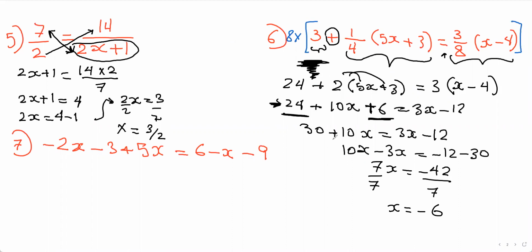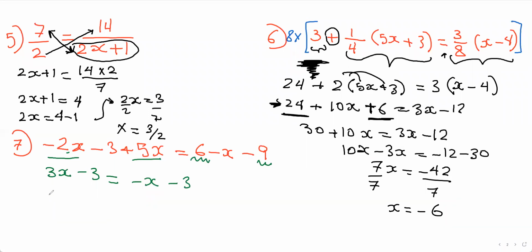All right. So now I'm going to go to the last one here. You have negative 2x minus 3 plus 5x. The best way to do them here, even though you could move everything to one side, the x's and the numbers to the other side, but sometimes it's better to collect like terms. And here, these two are like terms. So negative 2x plus 5x is 3x. And you still have the minus 3. Here, these are like terms right here. So we still have the negative x, but 6 minus 9 gives me minus 3.